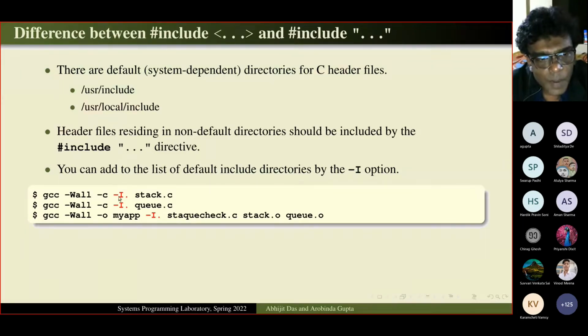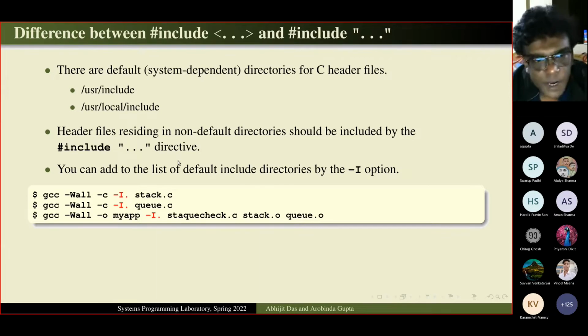If you compile with the -I option, this is followed by dot, with or without a space, it doesn't matter. It's your liking. This says to now treat dot also as a standard directory where the C preprocessor will search for header files included with the angular bracket directive.